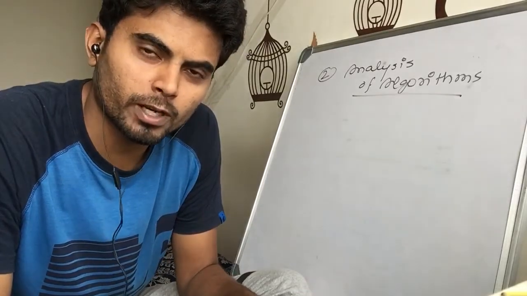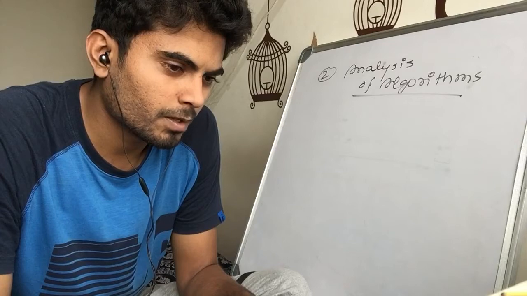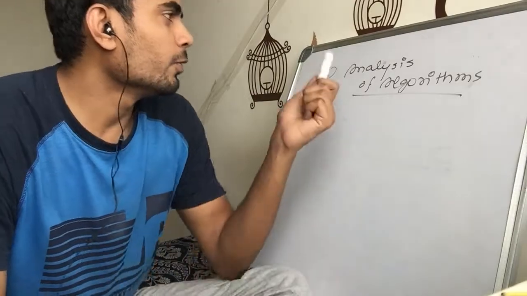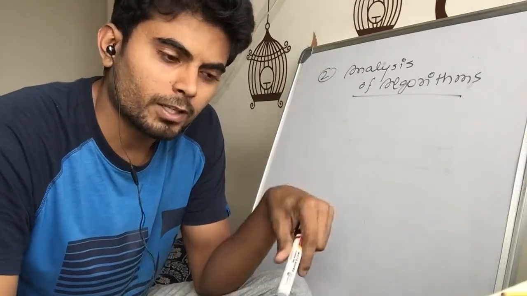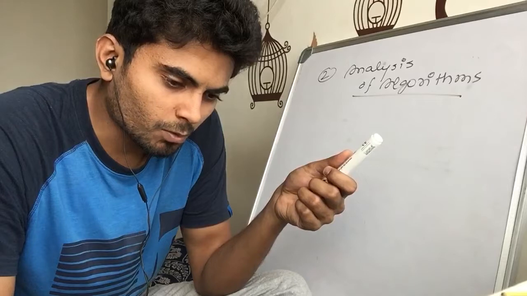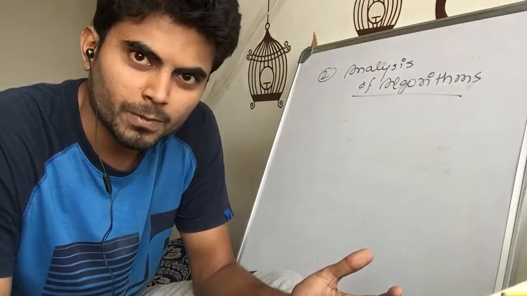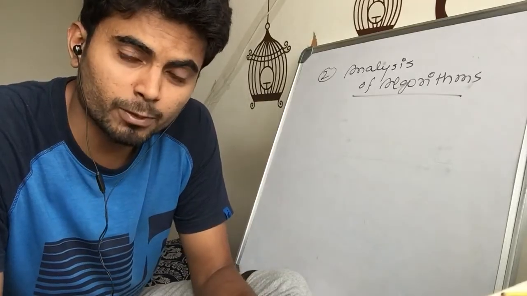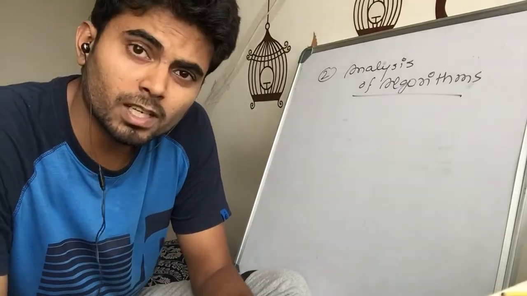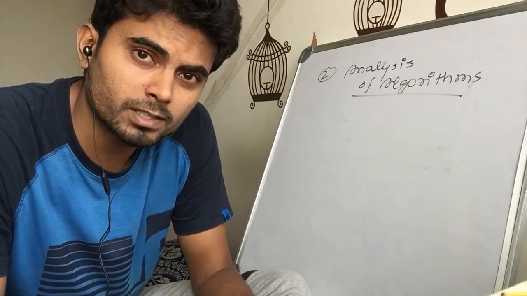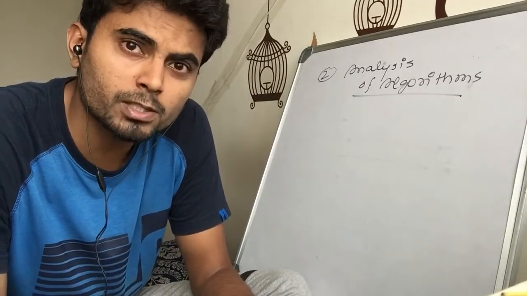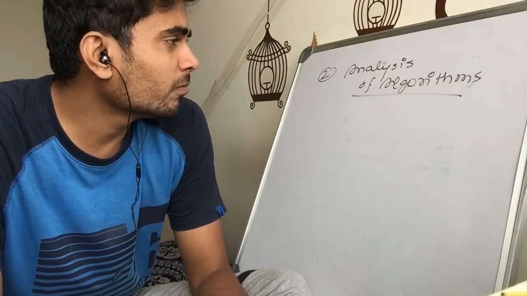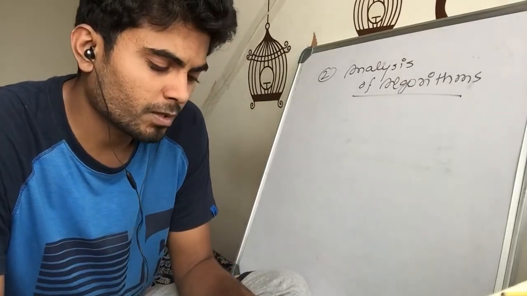Suppose you wrote a program, not in terms of a program, you write an algorithm, and now you need to understand what the results are, whether the result is correct, what the time requirement for this algorithm is, and what the space requirement for this algorithm is. These are the parameters which you need to understand, and based on your analysis you need to update or modify your algorithm. So it's a very basic approach, right?